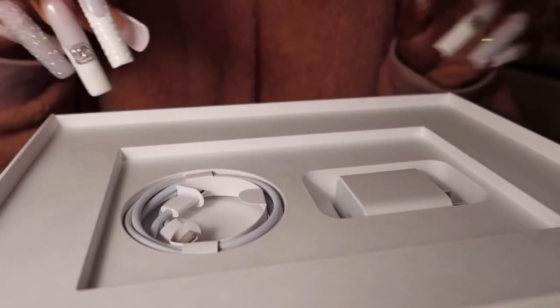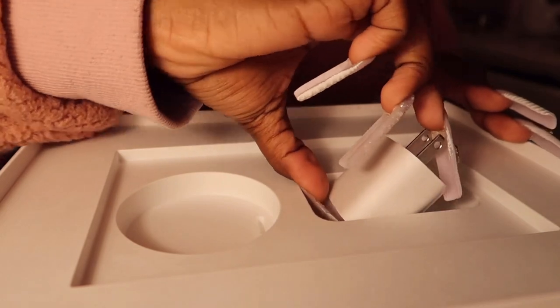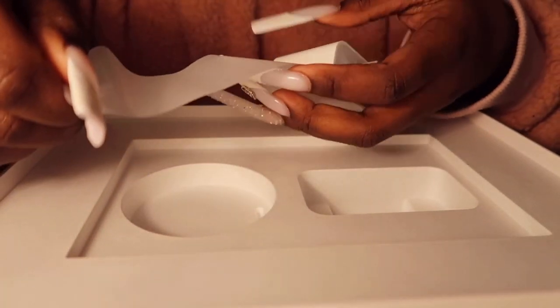Now I'm gonna go ahead and unbox the little stuff. I opened this around 8, maybe late 7, and it's now at 15%. The battery lasts really long, so I'm gonna start charging her up. So let's unbox it. Oh y'all, I don't know how lengthy it is, but it did come with the charging adapter and little cord. I really like this beaded way because I feel like it lasts longer. I feel like with the regular ones, it was easier for your thing to break. So I'm gonna plug this up later, and of course keep my Apple box. I actually have a whole collection.